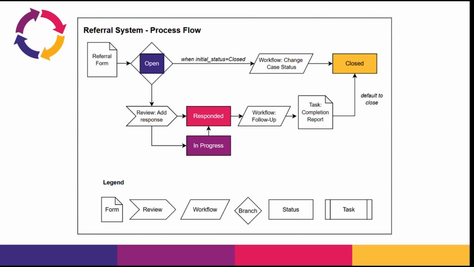If someone says, hey, I would like to get a second NFI kit, we know that they're not going to get a second NFI kit because it's one per household. So we can tell them on the spot, and really we're just recording that someone has asked for a second NFI kit. So in that case, that top line says when initial status is closed, it will then close the form. So in that case, we're not really doing a referral. However, most of the time we are doing a referral.